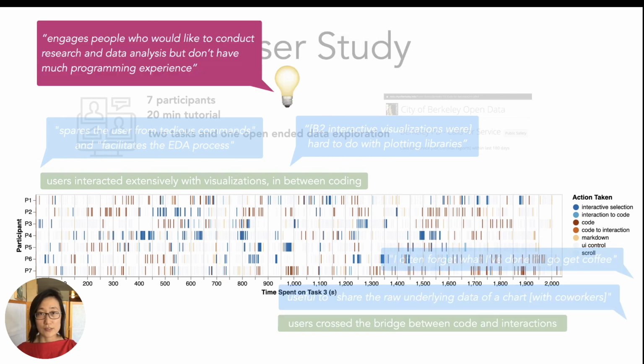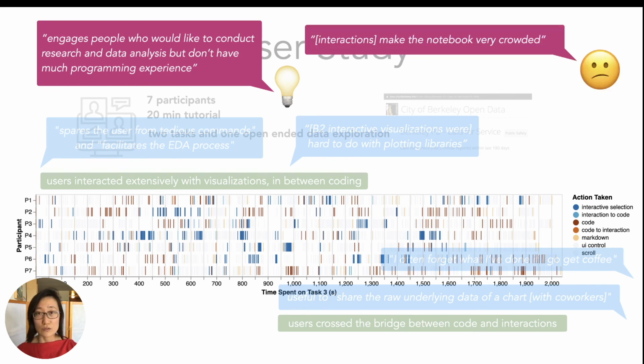Participants also pointed us towards interesting new directions. One of them suggested that B2 could be really useful for people who are just starting out with programming and aren't as familiar with all the libraries and tools. Of course, there's also room for improvement. Some of the users still found the reified interactions to clutter up their notebook, so clearly there's still some design space that's worth exploring to deal with the trade-off between reproducibility and literate programming, as well as this ability to explore without creating clutter. Overall, the participants found B2 to be quite useful.